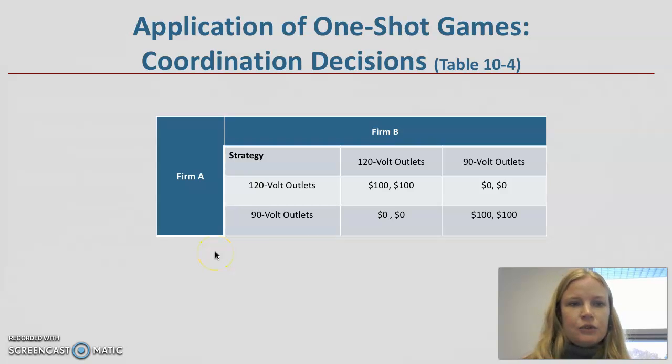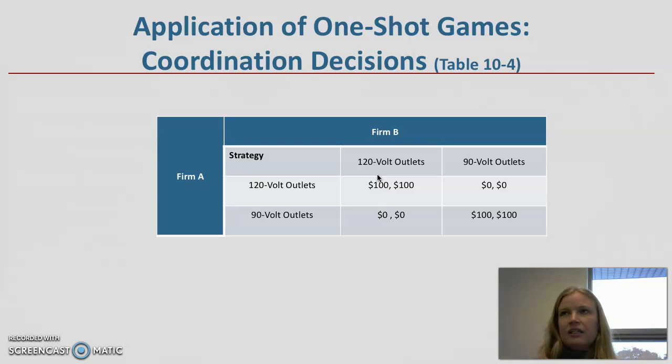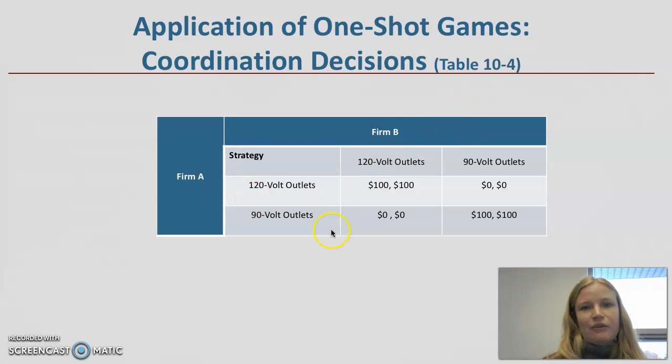There's instances where you want to coordinate. And so if you think about different firms choosing the types of outlets to use, this reminds me of something called network externalities, which is like everyone has to decide to use, you know, how in the rest of the world people use WhatsApp? It's this thing that Facebook actually bought up. It's like a texting thing. Like if I was the only one who decided to do that, that would be silly because none of my friends do it. It's like an all or nothing thing. So it's kind of like that with coordination.